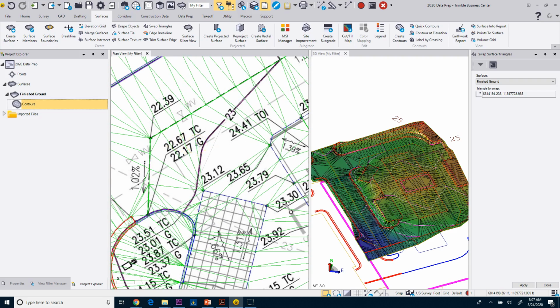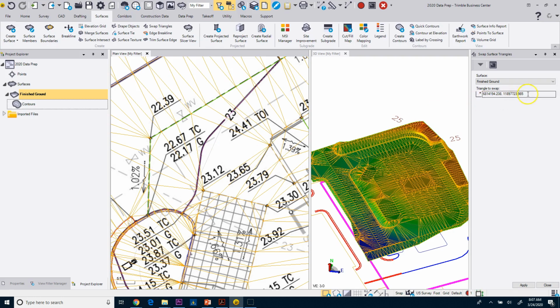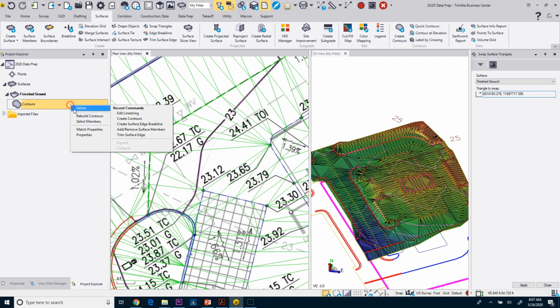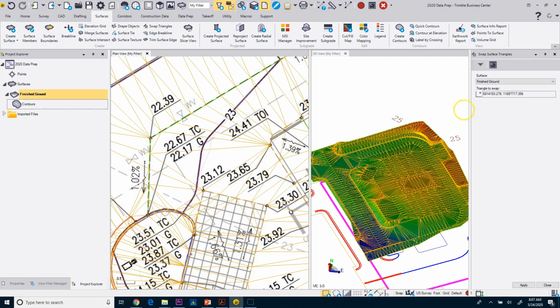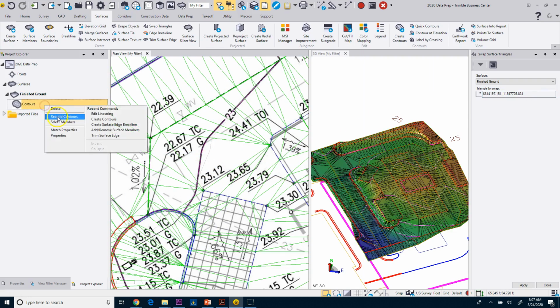So if I swap this one, right, so I come over here and say swap edge. So I pick that one, maybe this one. And now if I rebuild those contours, you can see that it does it a little bit. And that one probably shouldn't have been done. So I'm going to come in here and swap that one back and then rebuild. And that gets me a little bit closer.